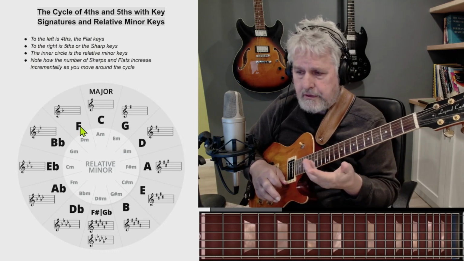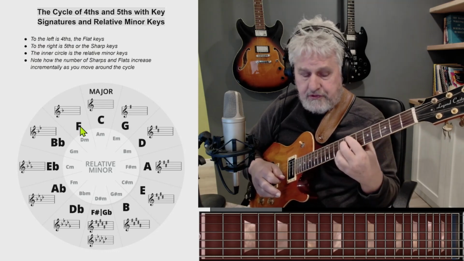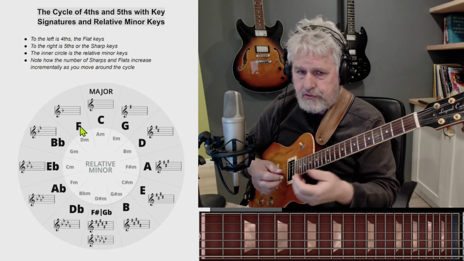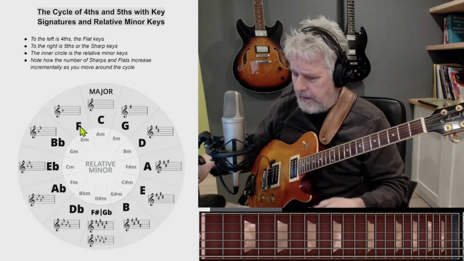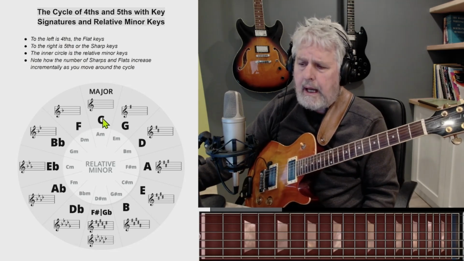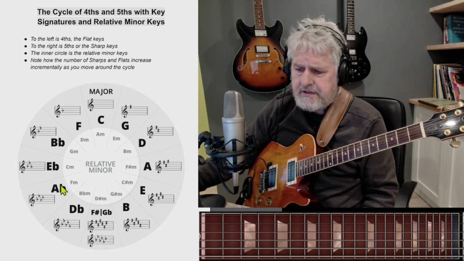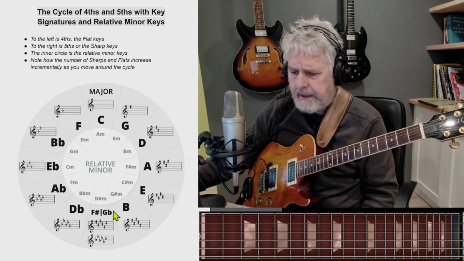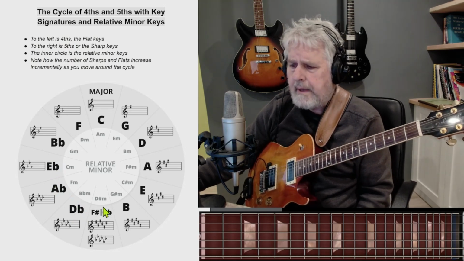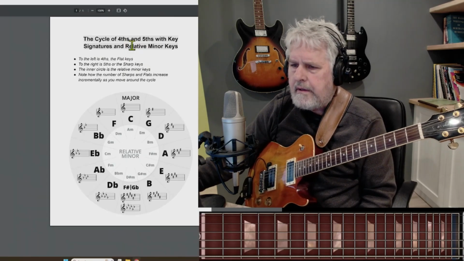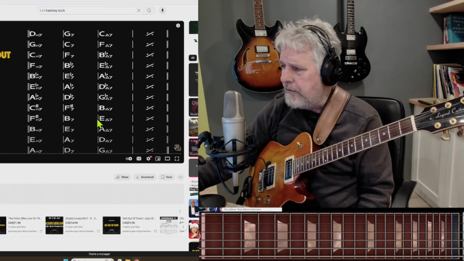So the two exercises that we just did: one was a simple one, playing through the dominants, and the other one was a 2-5-1 cycle, going from C minor and then going to F7 and then B flat, and then changing this to B flat minor, to the E flat 7 to the A flat, changing the A flat to A flat minor, then to a D flat 7, and then to the tonic chord of F sharp, and so on. Great exercise, and it sets you up for this little journey into 2-5-1s.